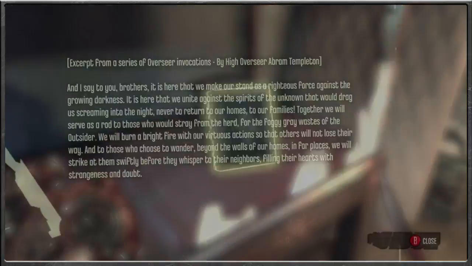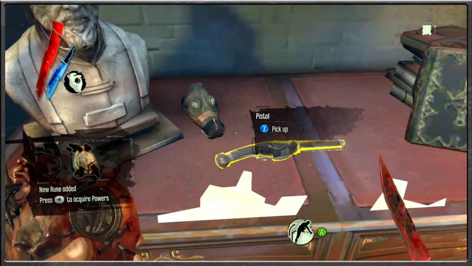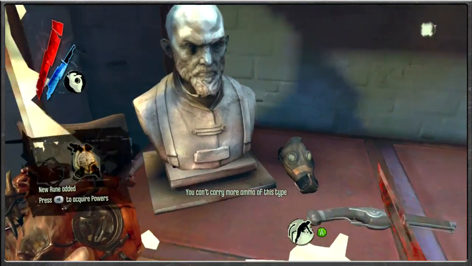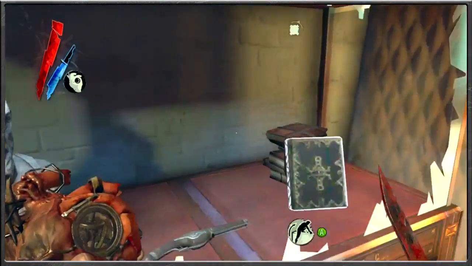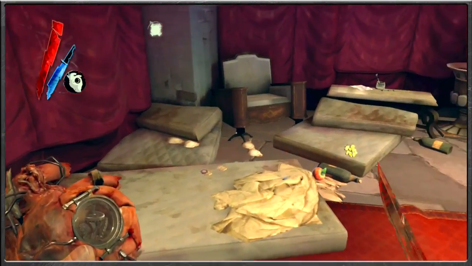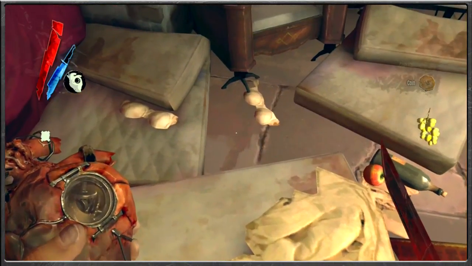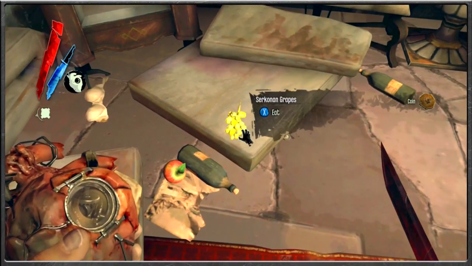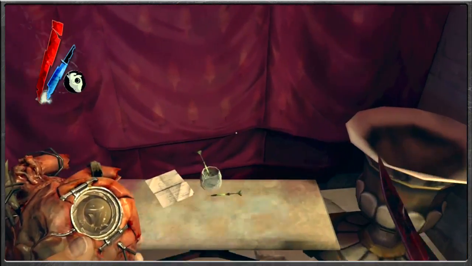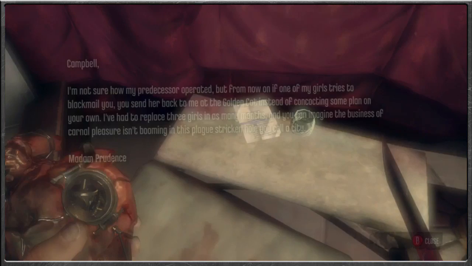What other kind of money can we get here? Another pistol for some bullets, but we can't carry any more bullets. Oh, I couldn't smash the statue. Okay, it's a separate audiograph player. I worry what they might do in these beds. So Conan grapes. I can eat what I want to eat. Sleep darts in a random glass. We'll have those.